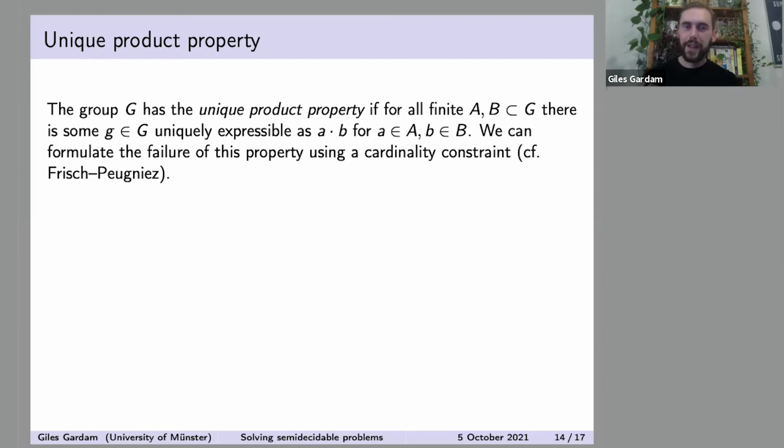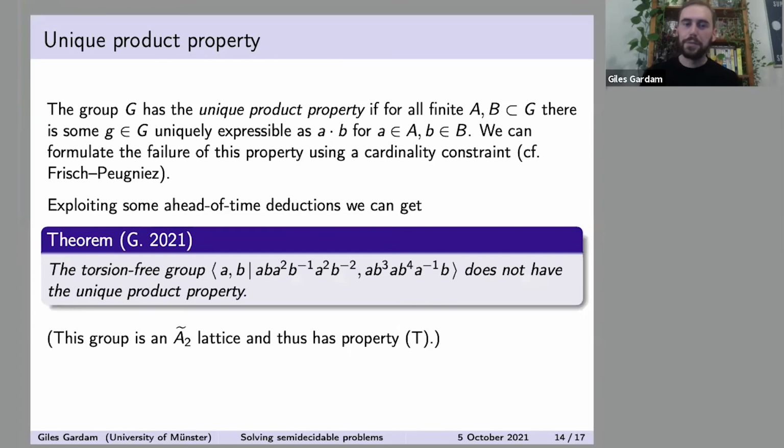And so we can formulate the failure of this problem as a cardinality constraint. I've used some ideas for this binary encoding from a paper of Fish and Beuchner. This is a very nice way of putting into conjunctive normal form the constraint that says, if I look at these X variables corresponding to a given group element that I had before, now instead of trying to assert that their sum is 0, I'm trying to say I'm not allowed to have exactly one of those be true. So I have to either have none of those X variables be true, or I have to have at least 2. This is something we can express in quite a nice way. So if we do this and also apply a few ahead of time deductions to try and simplify the problem, it's possible to at least get some new groups without the unique product property.